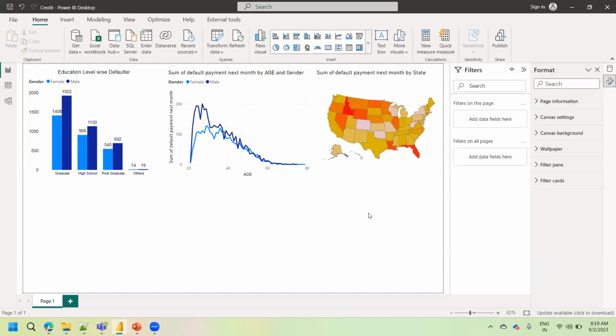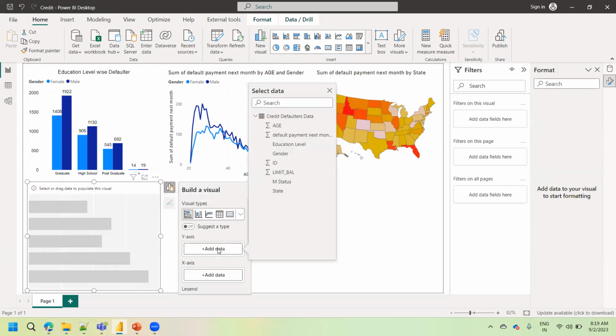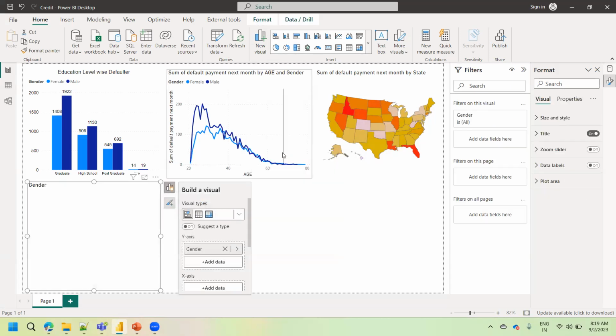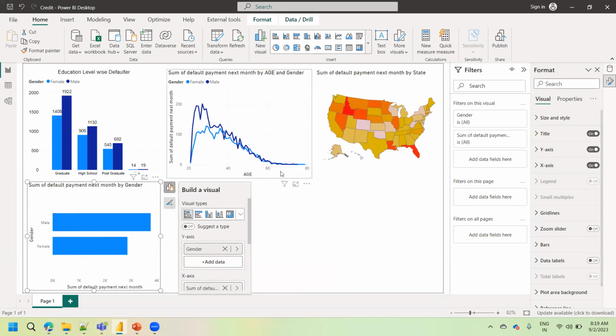Let's visualize credit card defaulters by male or female category. Let me take a simple chart, first a stacked bar chart. I want to visualize gender-wise credit card defaulters. Both male and female categories are in the same blue color.